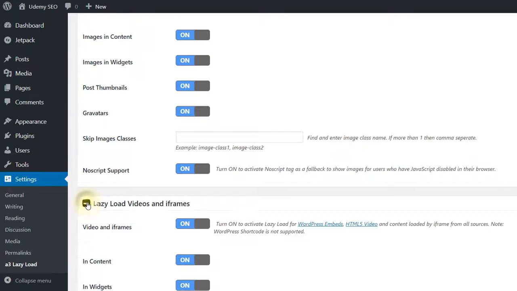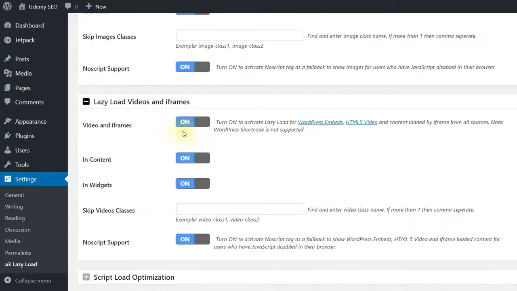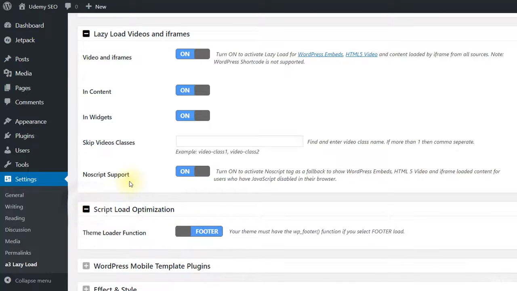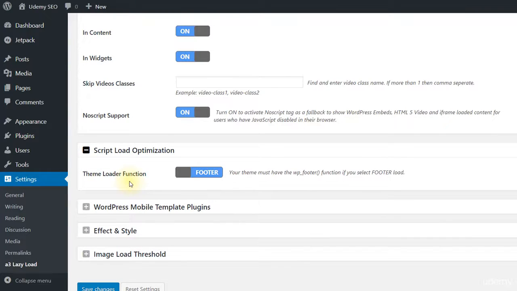Next, coming to lazy load for videos and iframes, you need to enable this video and iframes in content, in widgets, and again no script support. Coming to script load optimization. Generally, if a JavaScript is loaded in the footer, then it's best for PageSpeed because they don't act as render blocking JavaScripts.